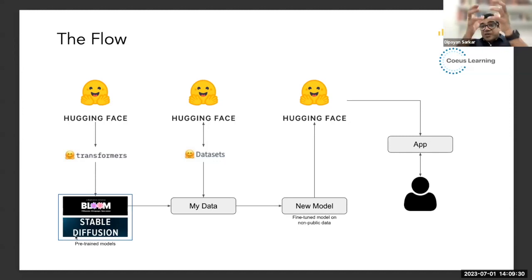So what we can do is download this model, retrain the model with our proprietary data, and use it the same way you use GPT or ChatGPT, right? Now, if you notice, there is a bidirectional arrow between Hugging Face and datasets. What I wanted to mean is that there are a lot of custom datasets already available in Hugging Face. You can either use those datasets or you can pump in your own dataset and rebuild your model.